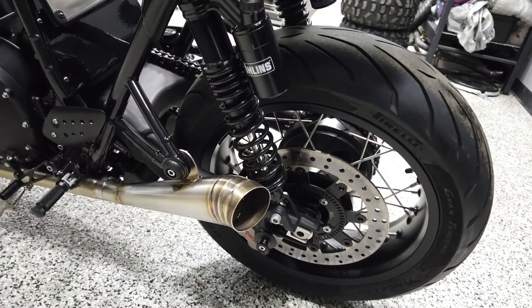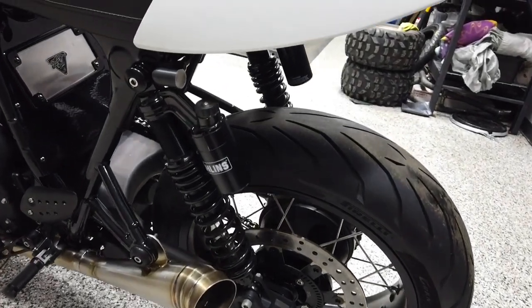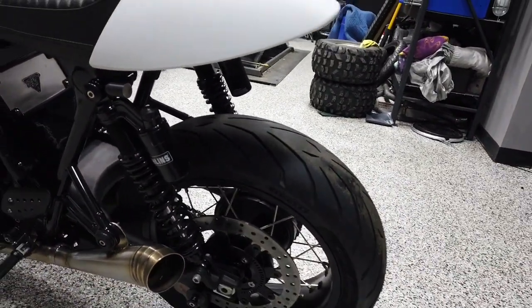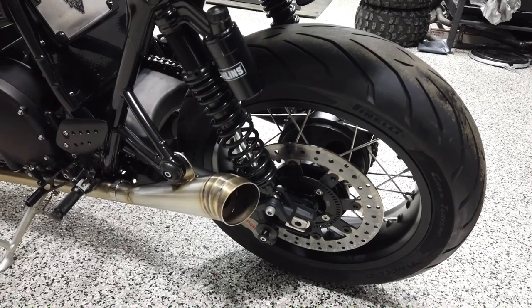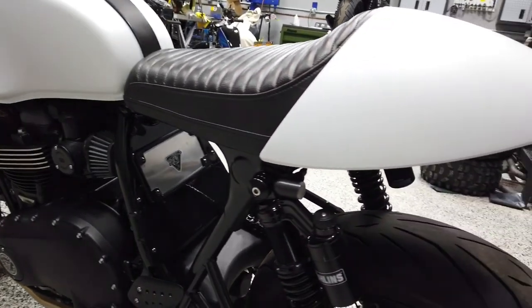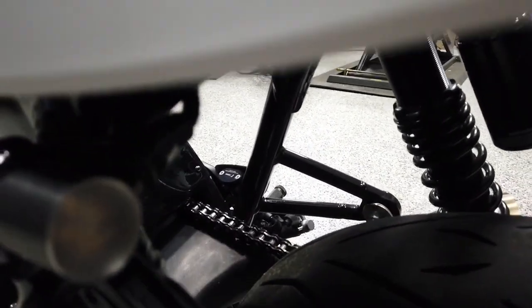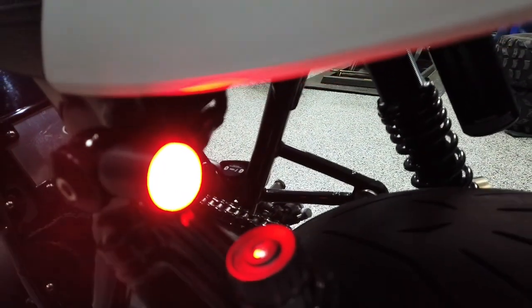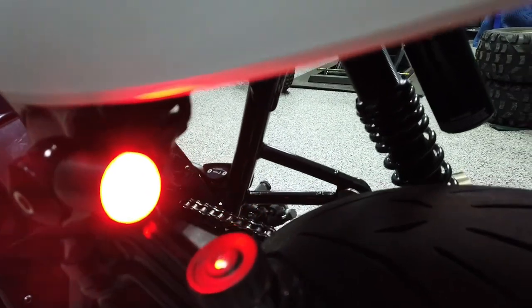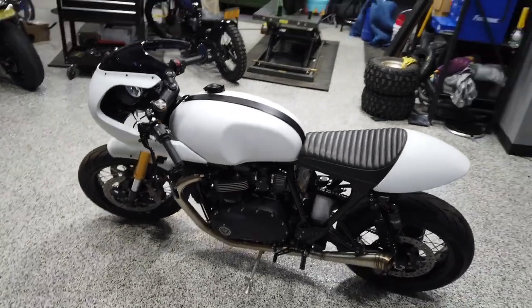We have the Monster 320 millimeter Free Spirits brake conversion on the back. It's got Öhlins — these are the TR964s, similar to the stock shock but a premium unit with fully threaded preload, rebound, and compression adjustment. We blacked out the throttle bodies, and it has XARC LED turn signals all around — the multi-function ones in the back are super bright, with one light as the running light.